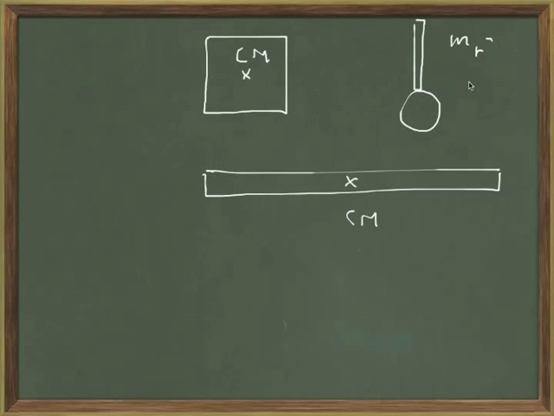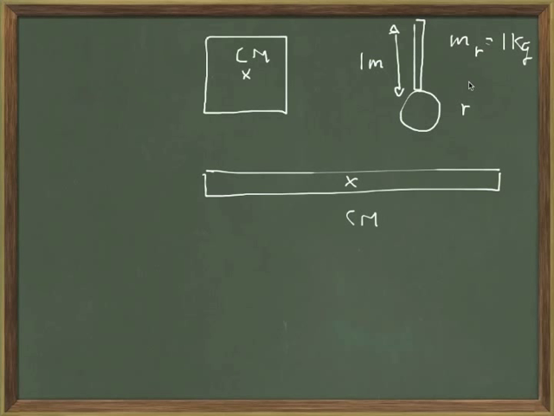So you can use that to calculate the location of the center of mass for a more complicated object, like an object that in this example was made of a rectangle and a sphere or a circle. Okay? So in that case, what you would do is, you know the center of mass of one piece and you know the center of mass of the other piece. Then you apply the definition of center of mass, where the mass is concentrated at the center of mass of each piece. So that's what we did here.